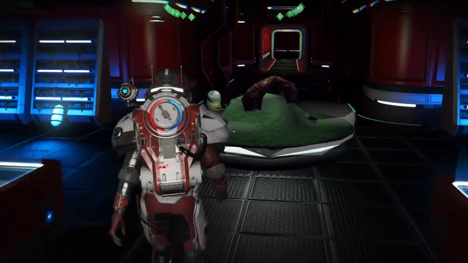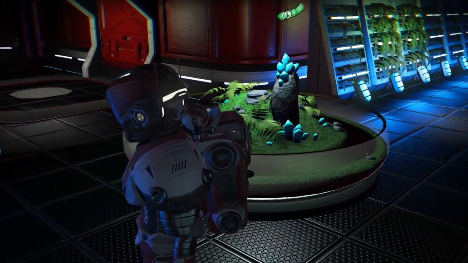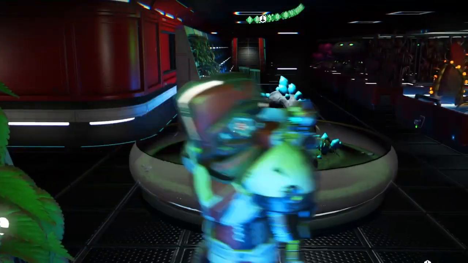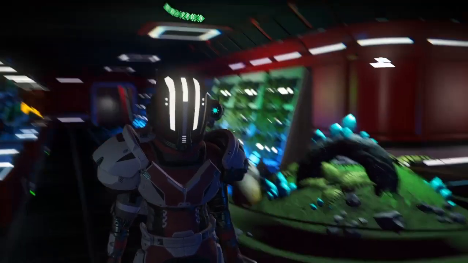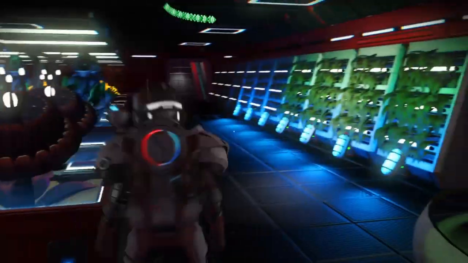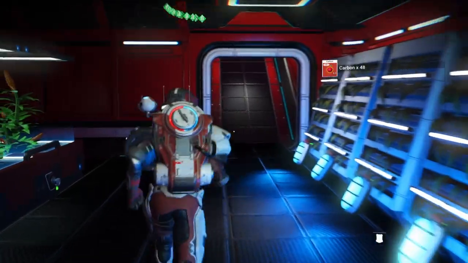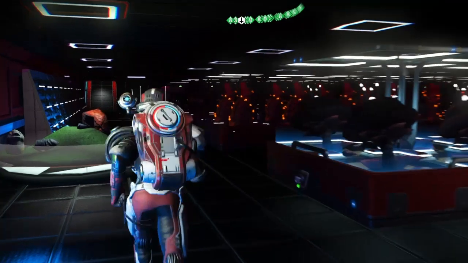We have the terrarium on this side. I was trying to think of a good place to put this. This is pretty much the best location I came up with. I guess it just fits with all the plants and the biological stuff you can gather in here. But yeah, this is pretty much the farm. Got a lot more of these standing planters along the walls here. So that is the farm.